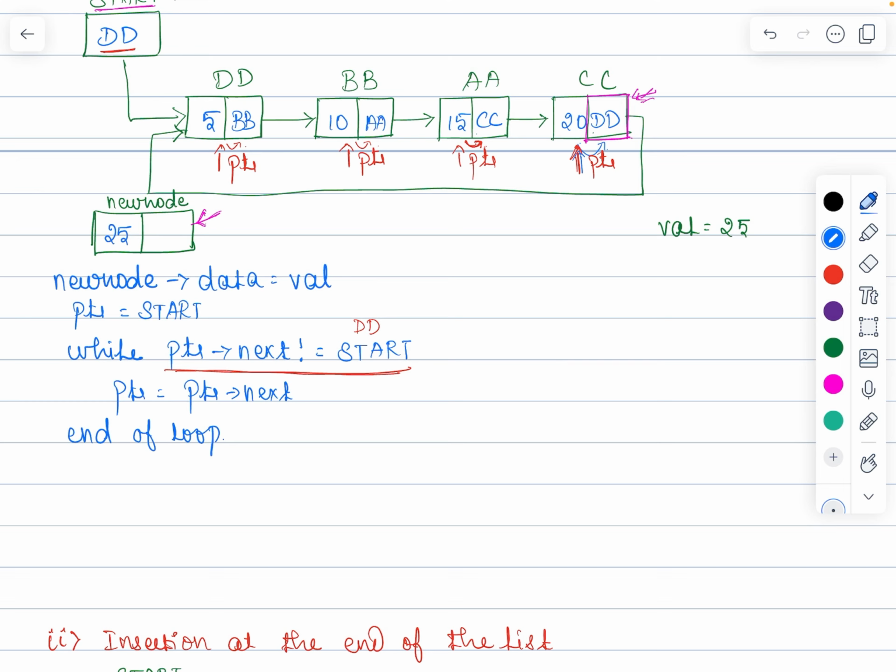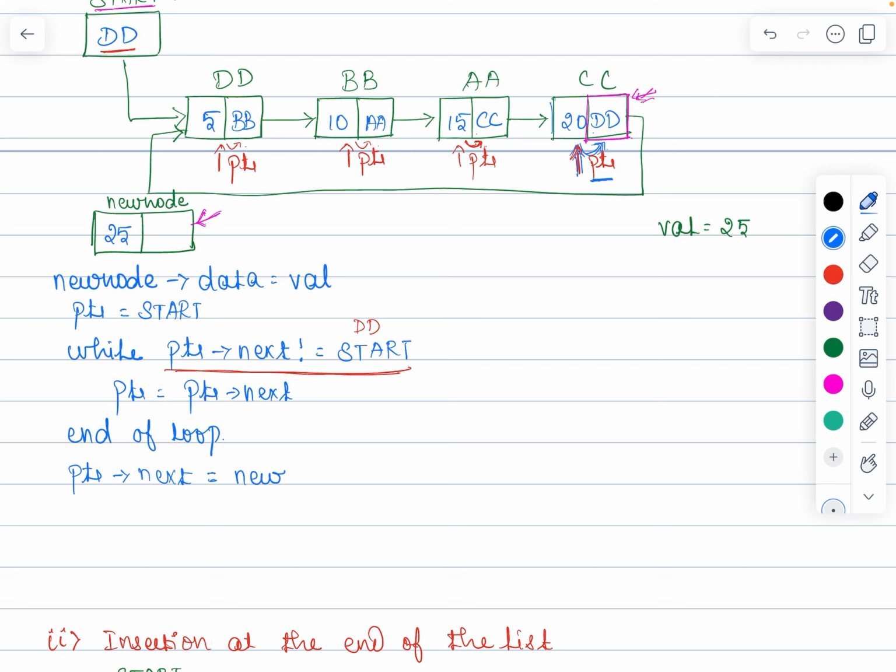Now, this position needs to be changed, right. The last node's next field must be changed. So, the last node's next field is referred to by the variable which is called pointer. Shall we write it like this? Pointer's next field, the last node's next field should be changed. The last node is referenced by the pointer variable. So, I have written it like pointer's next is equal to the new node's address, because the new node is going to act as the first node.